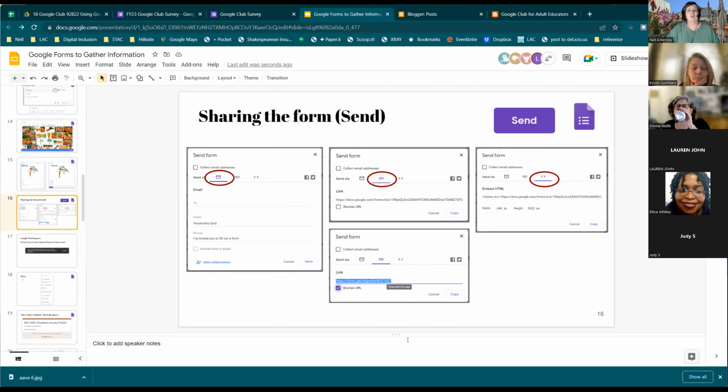Say you were working on a form with somebody else and you wanted them to be allowed to edit it. Sharing this link will not give them edit access. They will only see the front end. The way you add someone who should be allowed to edit is down here where it says add collaborator, and I think that's also in those three dots down the side. That would invite someone to come in and actually see the back end of it, which is different than seeing just the front end.